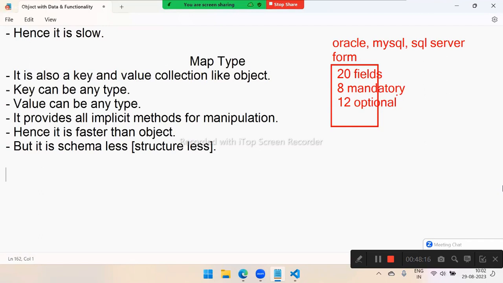Such structureless data we cannot manage by using JSON. JSON is completely structured. That means every row should contain the same number of columns. But structureless data can also happen in JavaScript-based technologies. MongoDB is NoSQL. Your Oracle, MySQL, all are what? SQL queries, right?